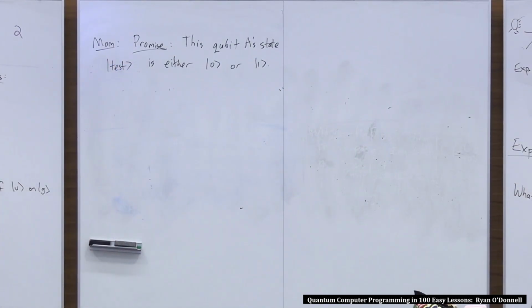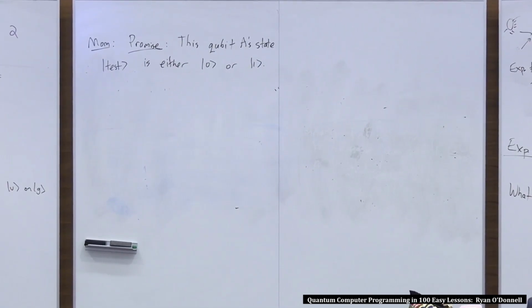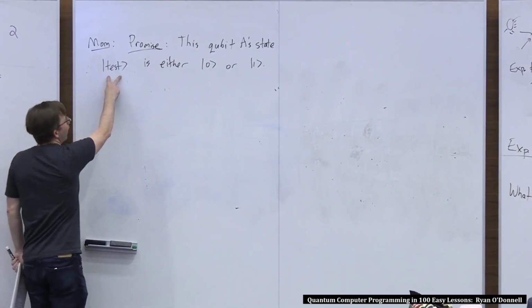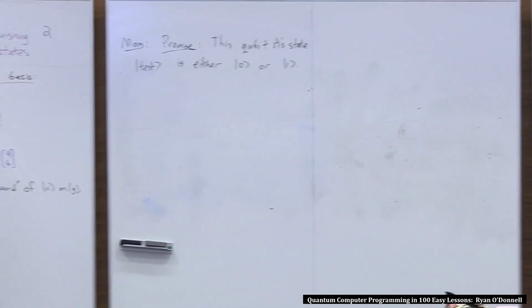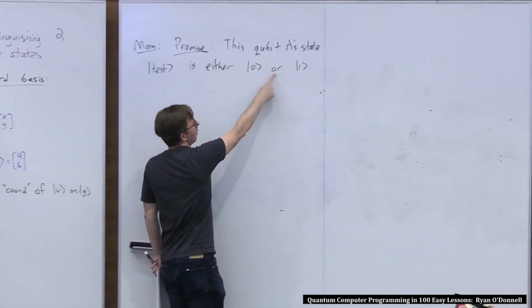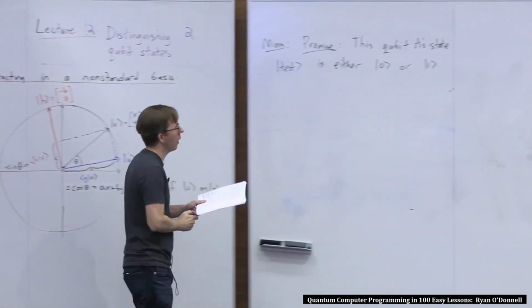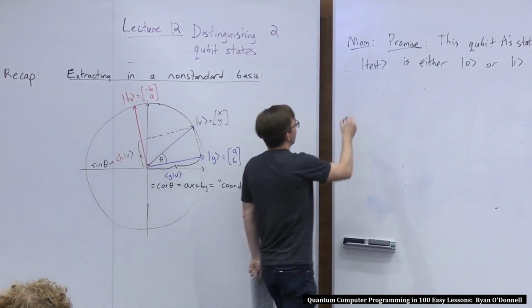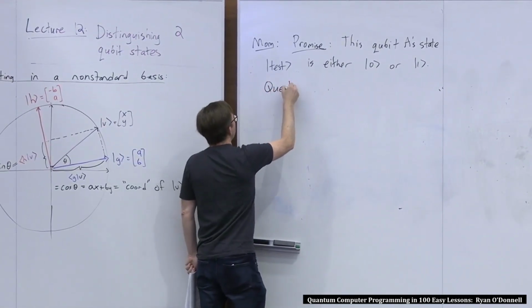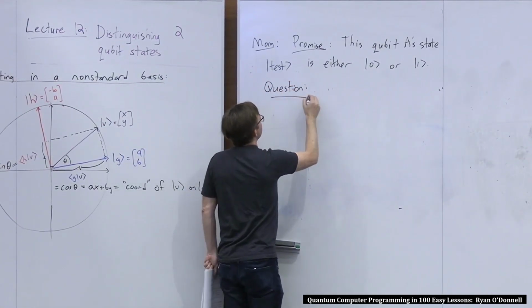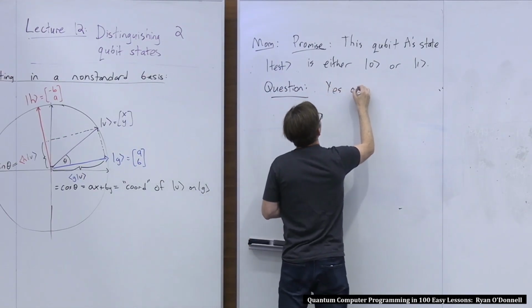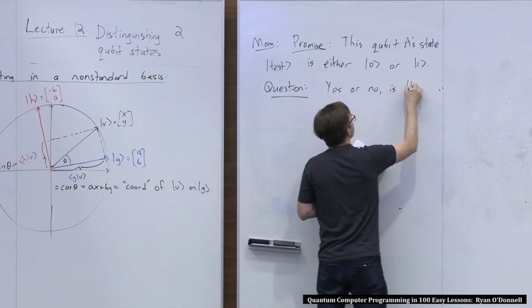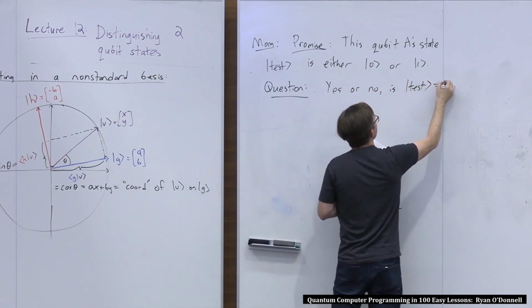That's another good thing about the ket notation. You can just write whatever you want. This is a vector named test. It's the state of this qubit that your mom gives to you. You don't know what ket test is, but she does promise you test is either 0 or it's 1, and that's your task to figure out if it's 0 or 1. So I'm going to write it clearly as a question. Yes or no? Is test equal to ket 1?